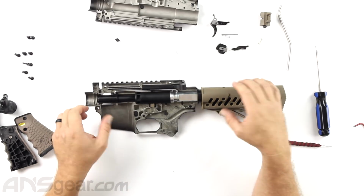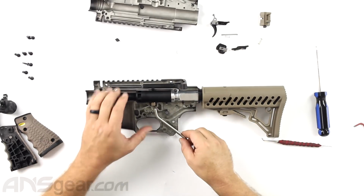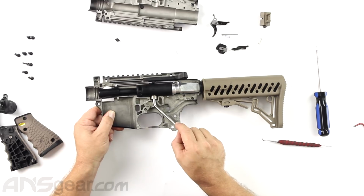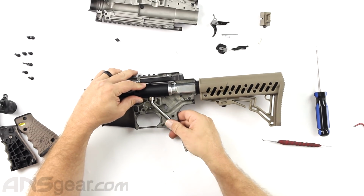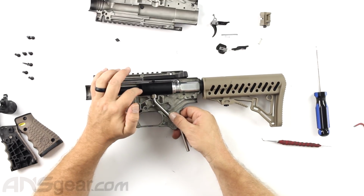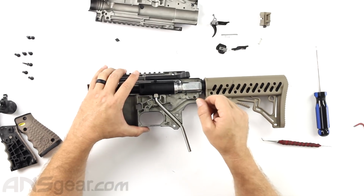Let's go ahead and reassemble our trigger. First thing we need to do is put our gas line in. So we're just going to push that into place. Make sure that if you've pulled it out and cleaned it, that you re-grease or re-oil the O-ring on the inside of the fitting, just so that it makes a good seal.